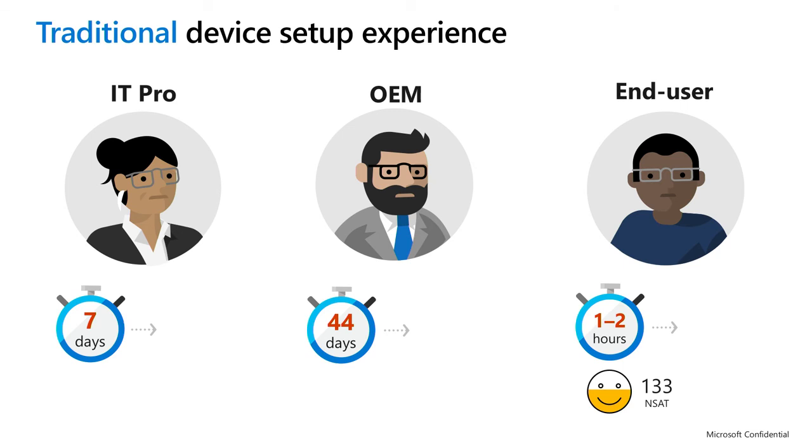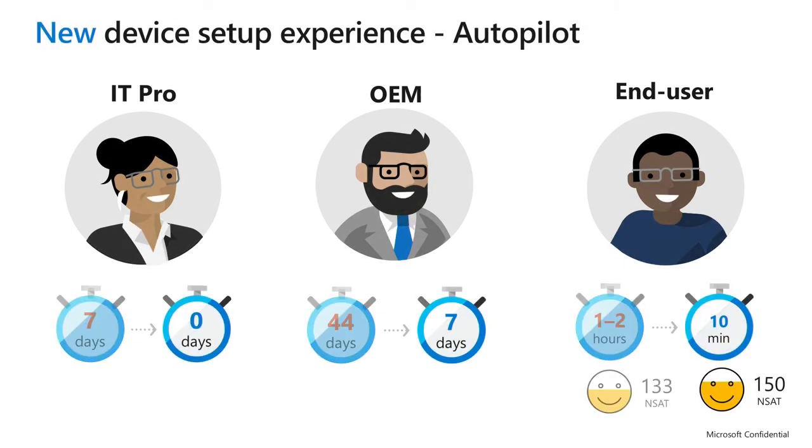So that's the model that we're going with, which means they have a very small number of steps that they have to take, and it's less than 10 minutes. So they get a new PC, they open it up, they turn it on, within 10 minutes they're productive. Now, what they're productive with is a fresh OS direct from Microsoft through the OEM, right? They don't have your custom apps yet, but they can launch Windows, they can get into Office, they can look at their email within 10 minutes, right?